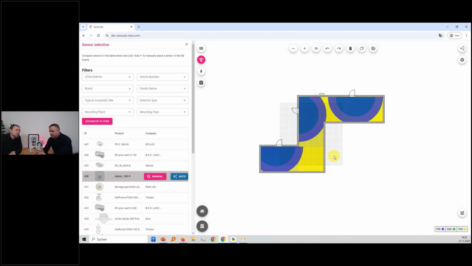I think maybe we can add something also about the RELUX desktop, because here we have some additional functionalities that are today missing in RELUX desktop. This is more powerful today than in RELUX desktop. In RELUX desktop, of course, you can also use sensors, and you can do your sensor planning with printouts and positioning, and also with the detection areas in visualization.